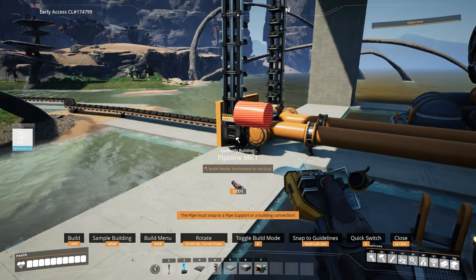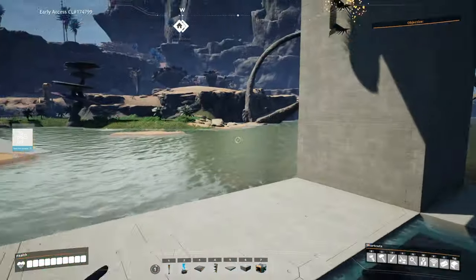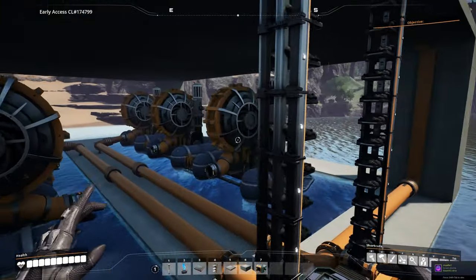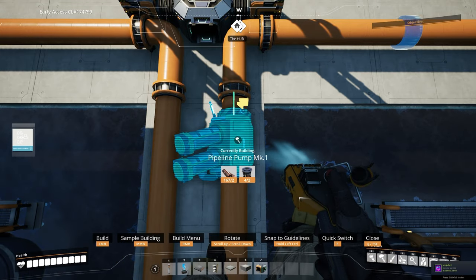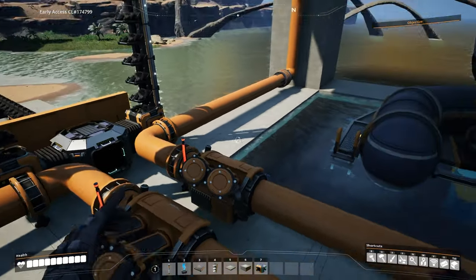And then just connect it to this, and you should get this nice 90 degree angle, just like that. So do the same thing on the other side, just like that. And there we go. And then you can set your pipeline mode back to auto before I forget. And then once you have that, we're going to place our pipeline pumps. So you just want to place them right about here, and then hold control to get them lined up with each other. And that's basically it for the pumps.